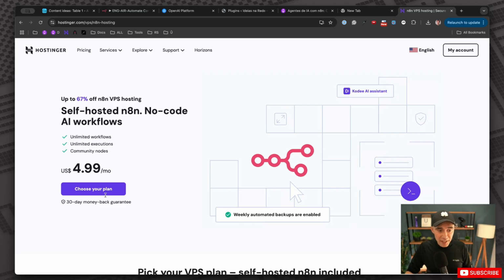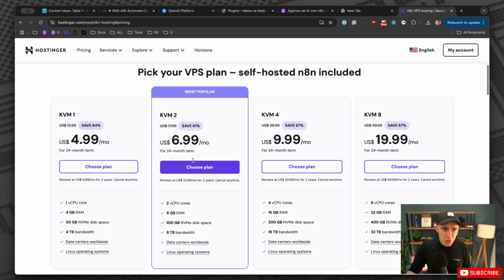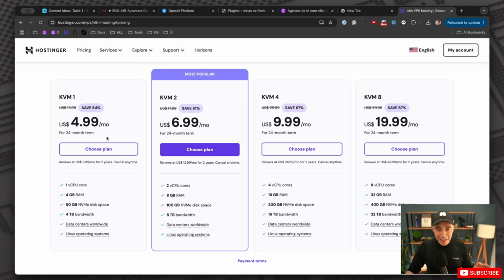You will come here and click on choose your plan, and you see that Hostinger has at this moment 4 different plans: KVM 1 to KVM 8. The good news here is that you need just the simple one. The KVM 1 is more than enough to host all your AI agents, this one that we're creating now, and also other AI agents that we can create in the future.